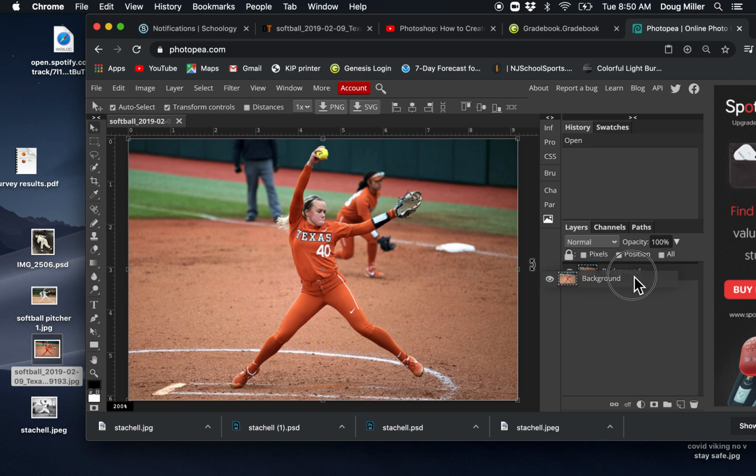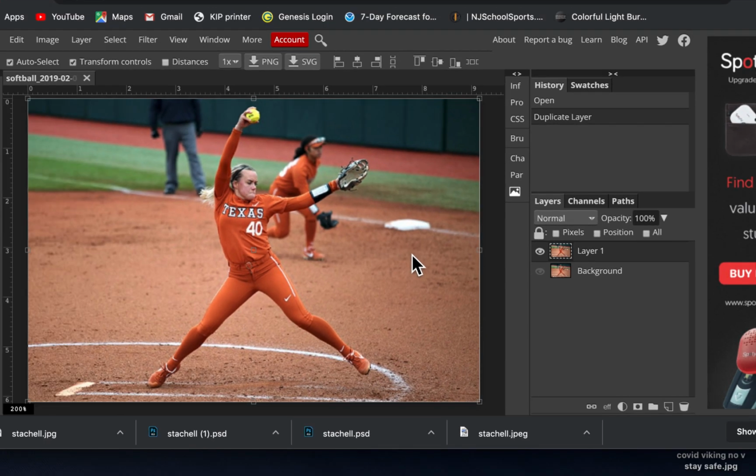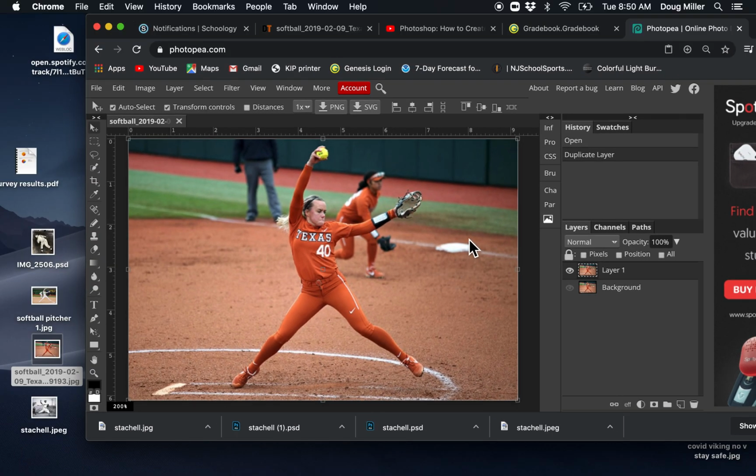So I'm just going to take this layer here, and I'm in the layers window, and I'm just going to drag it to the fold-over piece of paper icon at the bottom, which is the new layer icon, and that is creating a new layer. Or I could have just hit Command J, or Control J on your PC. Control J is duplicate layer. So see these two eyeballs here? I'm going to turn the background layer eyeball off so that when we start deleting out these pixels, we can see right through to clear.